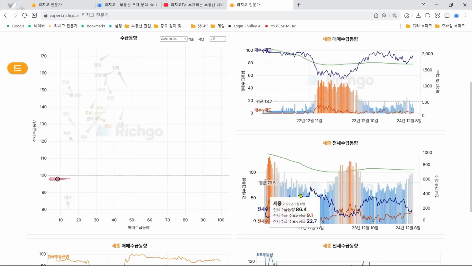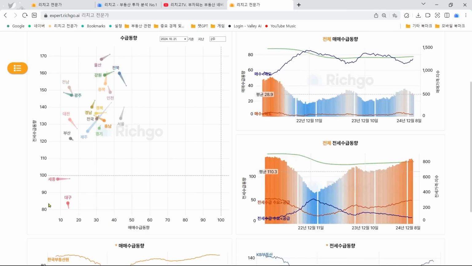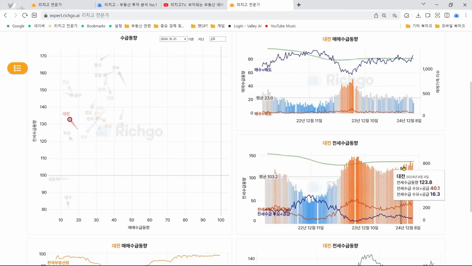In the case of Sejong, the rental demand has increased. However, it is not a red flag yet. So it seems that there is not enough strength for rental prices to rise at this point. Next, the buying and selling demand improved a bit, but after peaking in early September, it is falling again. So, in the case of Sejong, the buying and selling market is freezing up again, while the rental market is gradually gaining some strength. However, it still lacks the energy to rise, making Sejong and Daegu the areas with the weakest energy nationwide.